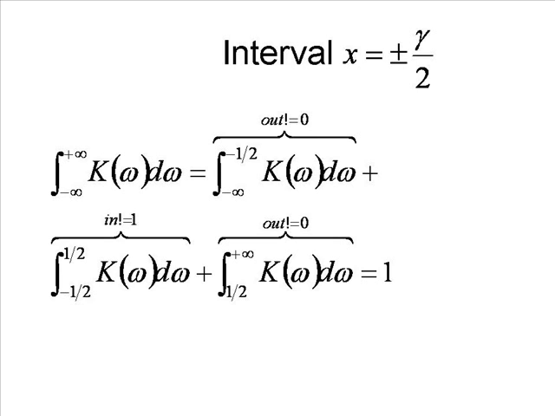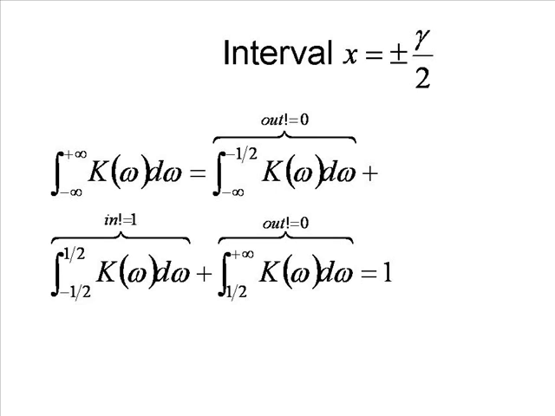And of course, as you may have observed, in two cases the indicator function is equal to 0, when it is encompassed between minus infinity and minus 1/2, and when it is encompassed between 1/2 and plus infinity. So since it is out of the upper and lower bounds of our interval, this is equal to 0. Otherwise, in the middle case, when it is encompassed between minus 1/2 and 1/2, it is within the interval, and so it takes a value equal to 1.